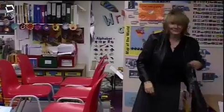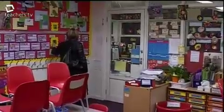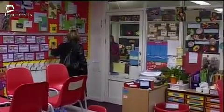At infant stage, their enthusiasm is fired. They're here, they want to learn. You know, they're little kids and they're here and you're the teacher and they love you and they want you to teach them. And to see their faces light up and they're learning at the same time, that's what I enjoy. It's been a lovely day. It's a great subject to teach. I am exhausted, but it has been a lovely day. And I think the kids have enjoyed it.